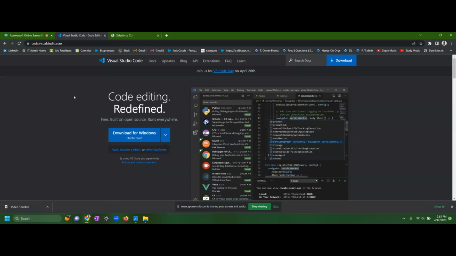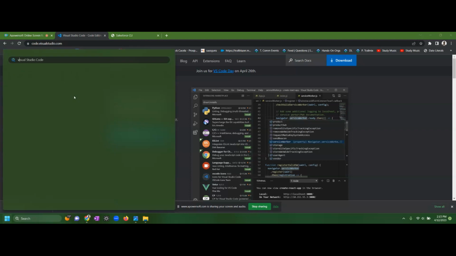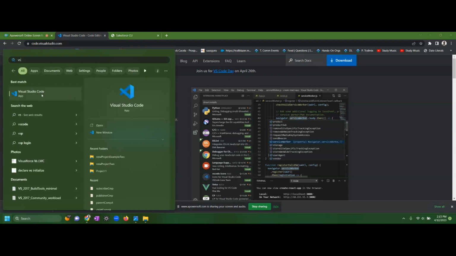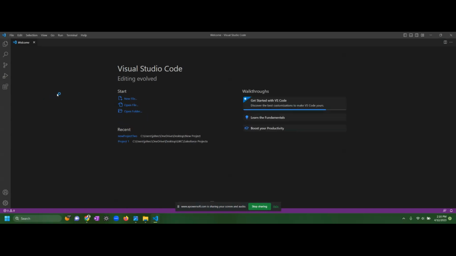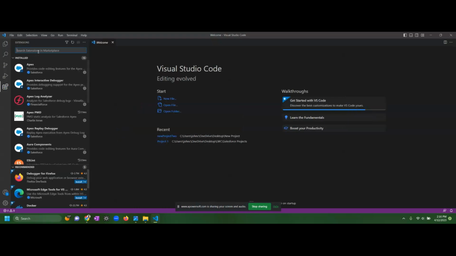So once you finish this step, the next step, you're going to go into Visual Studio Code. I'm going to click here. And right when you get here, you're going to make sure the first thing you do is click this button, Extensions here. And you're going to type in Salesforce Extension Pack.